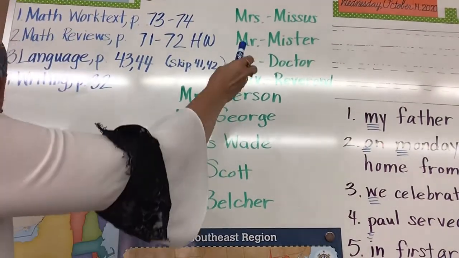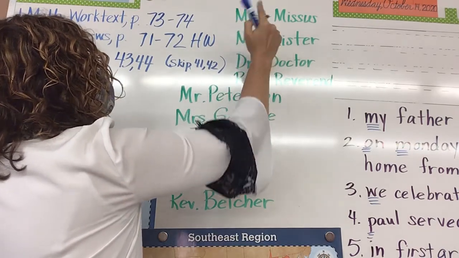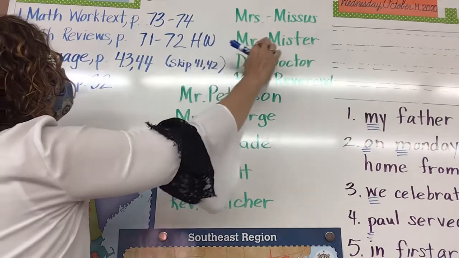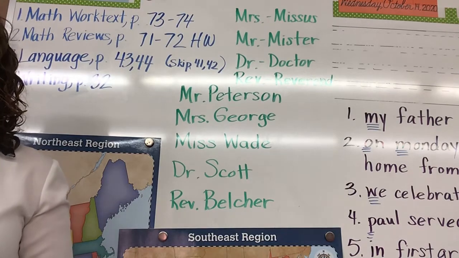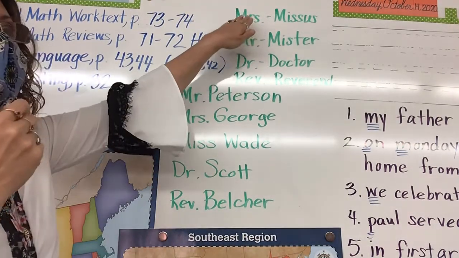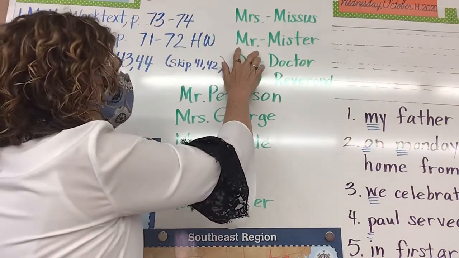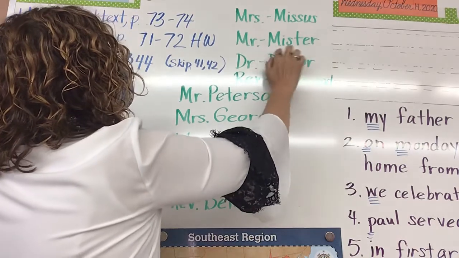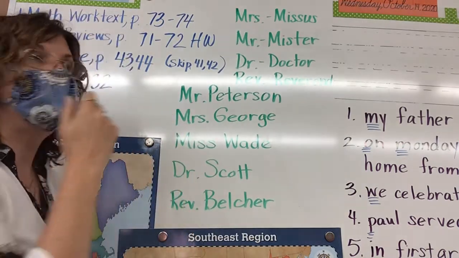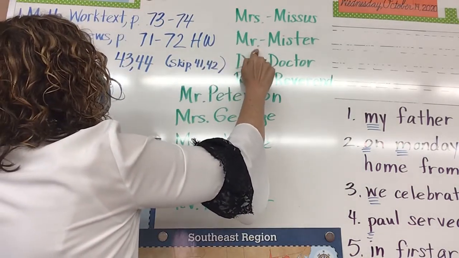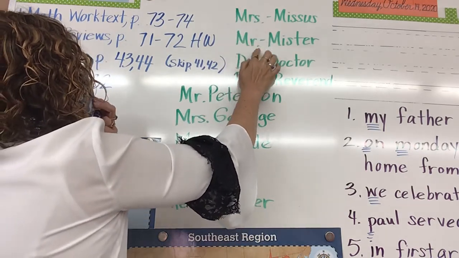All right, so let's look up here first. Right here we have MRS period. See the period? Because this is the abbreviation for Mrs. This would be a married lady. A married lady is a Mrs. I am Mrs. McLaughlin. The next one we're going to look at is Mr. It actually looks like Mr., right? But this is the abbreviation. So what do you have to do? Capital MR period. So Mrs., capital MRS period, Mr., capital MR period.